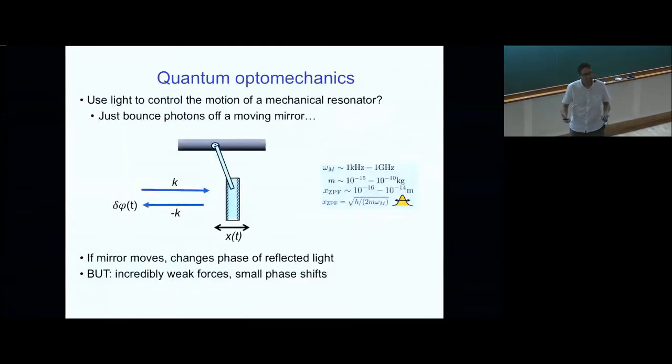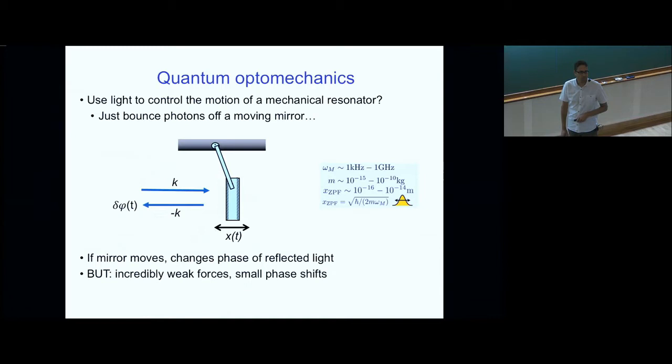Okay, so let's get towards getting a little bit more quantitative. So the idea is to have light interact with mechanical motion. The simplest kind of structure you could imagine is I have this suspended mirror that's free to move, and I bounce a laser off of it. Okay, so clearly if I bounce the laser off of this moving mirror, there's a force exerted on the mirror. There's also a phase change associated with the light, depending on the position of the mirror, right? That changes the path length. Okay, so there we have the basics of optomechanics. The light affects the mechanics, affects the light. But of course, this is just incredibly weak. If we're talking about some massive moving mirror, a single bounce is not going to do much, right?